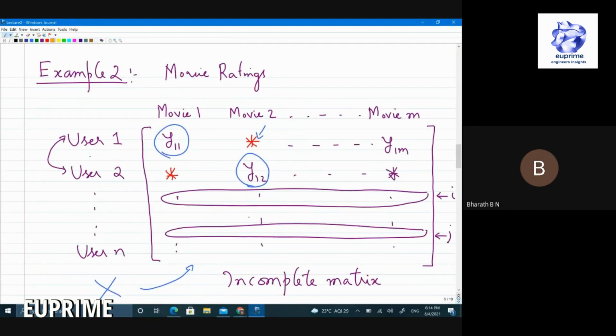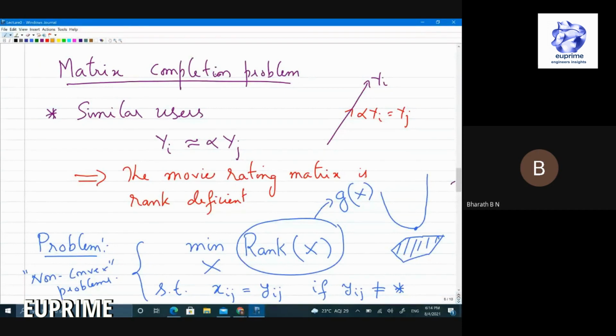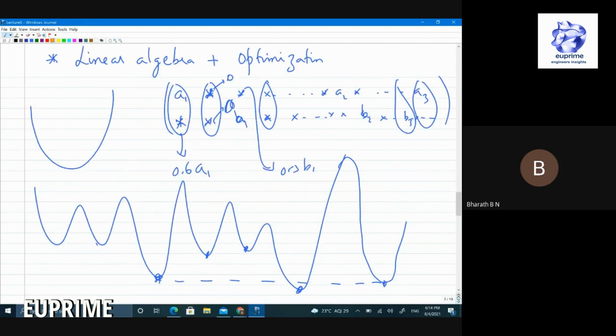The second problem that we looked at was matrix completion. So the movie rating problem, where it turned out that a suitable problem to solve is to minimize what is called the rank of a matrix, subject to the constraint that wherever people have entered the rating, it should match. Wherever you haven't entered, you should be able to figure out those values. Okay, so essentially, this motivates not only optimization but also linear algebra, right? So you need to know what rank is, and what kind of a function rank is, and how to minimize it, and so on.